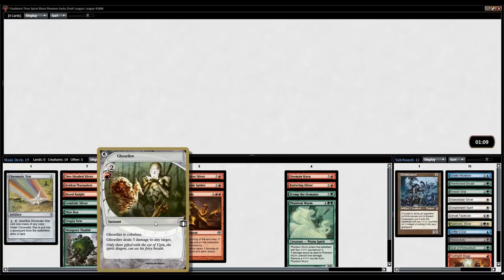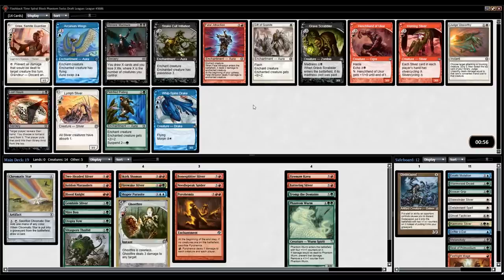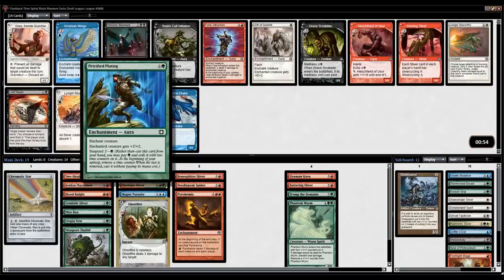Such a weird card. Ooh, Orus Samite Guardian is also an insane card. Prevent all damage that we've dealt to target creature this turn, just to tap her. Yikes, pretty broken.